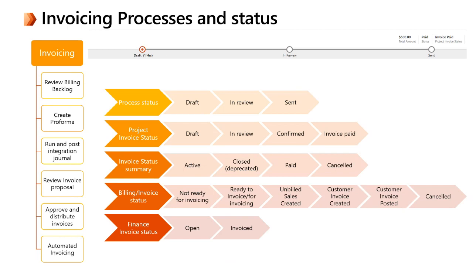So what you need to do here is first review your billing backlog. So everything that we explained at the moment, you set up for a good start. Then the people start working on a project and they start to build some actuals. You put some of your milestones as ready to invoice. So by reviewing the backlog, you check everything that is ready to be invoiced. Once you're happy with this, you just create a pro forma.